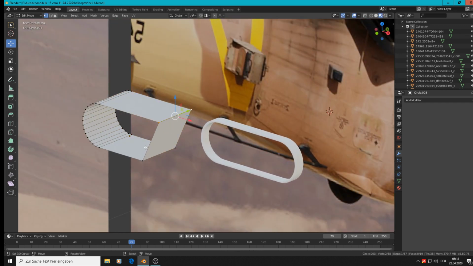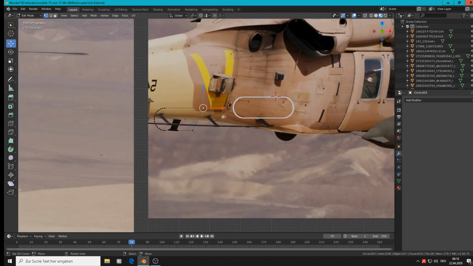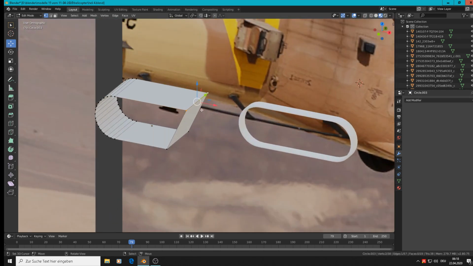Then we can bevel the edges. So Control B and move this one. That is not a bevel, that is bad. That's not good. That makes me not happy.